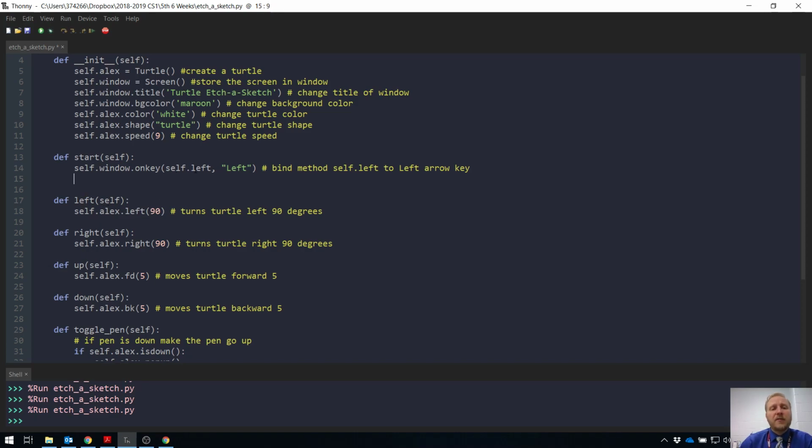Okay. Now a couple of things to note. Notice there's no parentheses after here. Over and over you run methods and you always forget the parentheses and it gives an error. In this one case, when we're binding methods to keys, you don't put the parentheses because Python is actually going to pass in this entire method object, I suppose, and it's going to call it automatically. So we don't need the parentheses. We can't even have the parentheses. It'll give an error if we do.